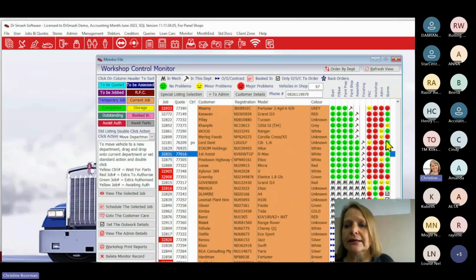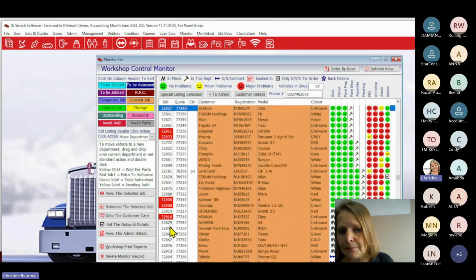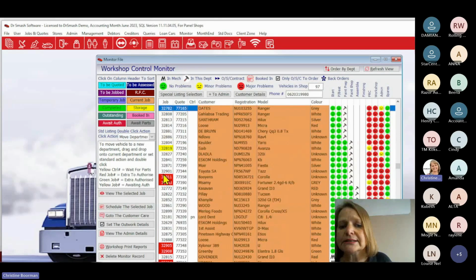We also have under our admin, on this side now, different colors coming up in our job numbers. If the job number is red, it means an extra has been requested. Yellow means that the progress report has been sent to the insurance company, or we have told the insurance company about this extra.